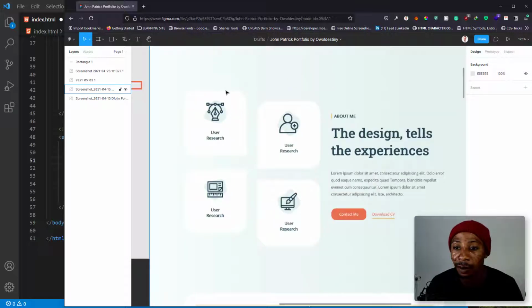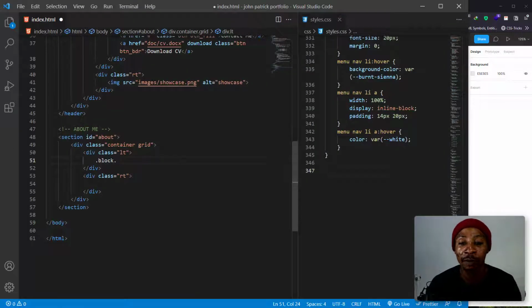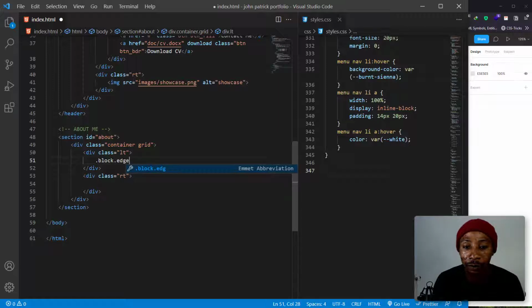Right here, there's this box border radius. As you can see, there's this border radius surrounding these boxes, and each box has its own edge in which it doesn't have this border radius. So we are actually going to name each of the boxes according to their edges. So this will be edge BR, which is border right.